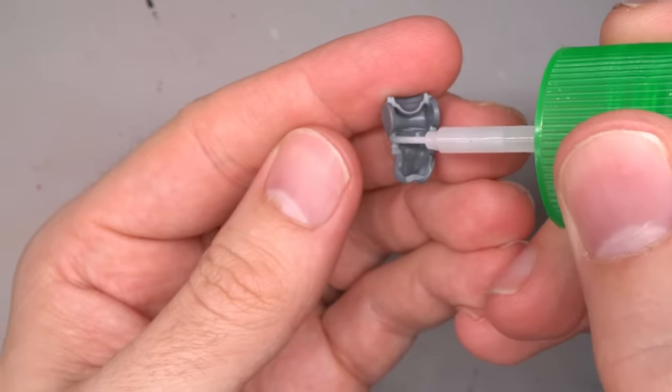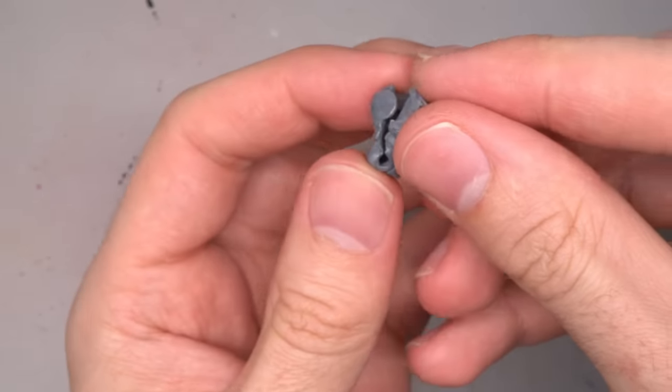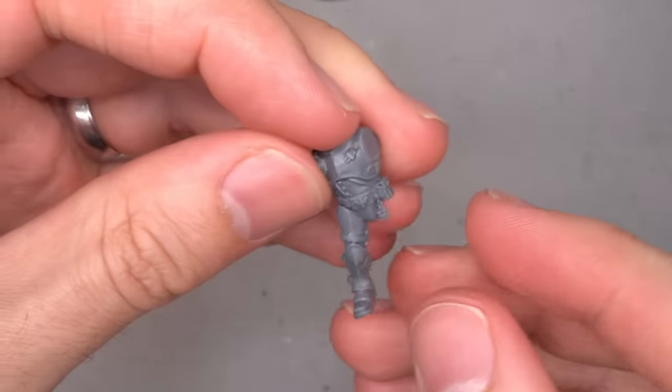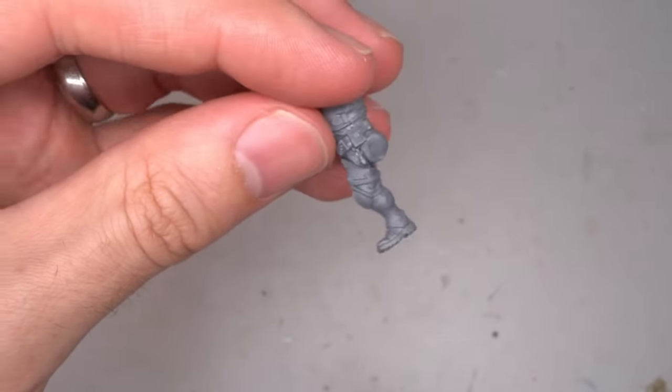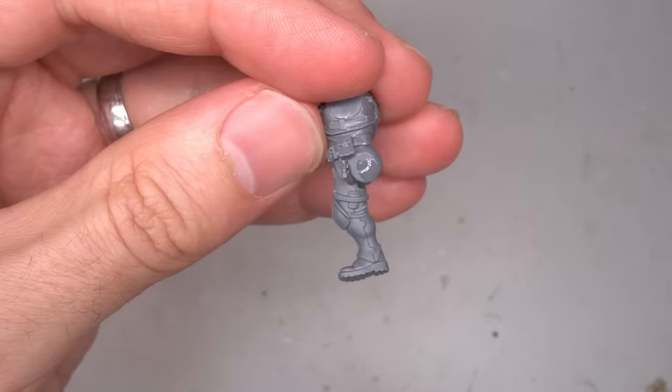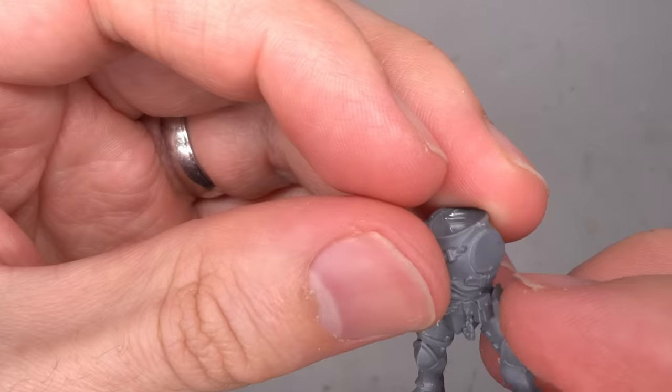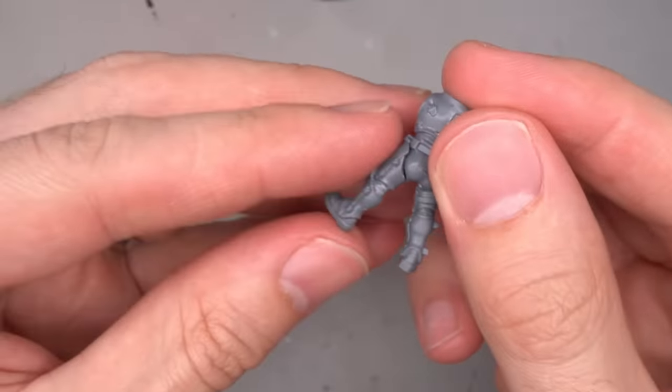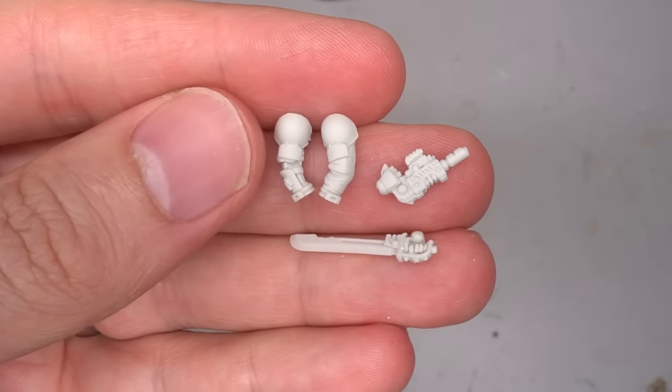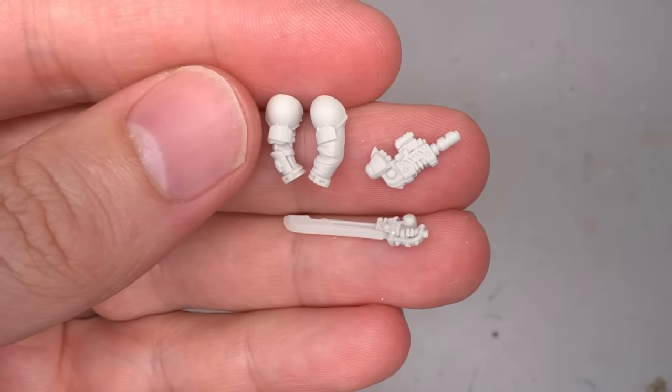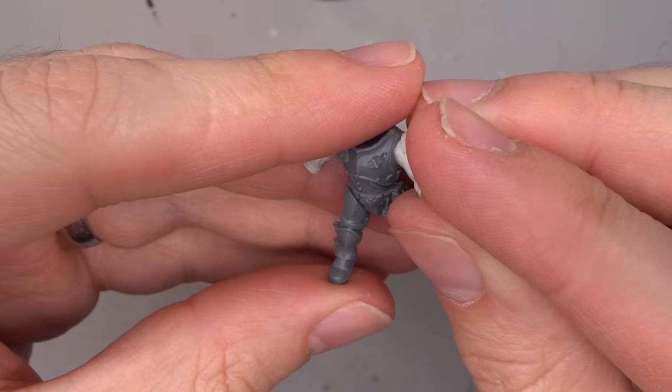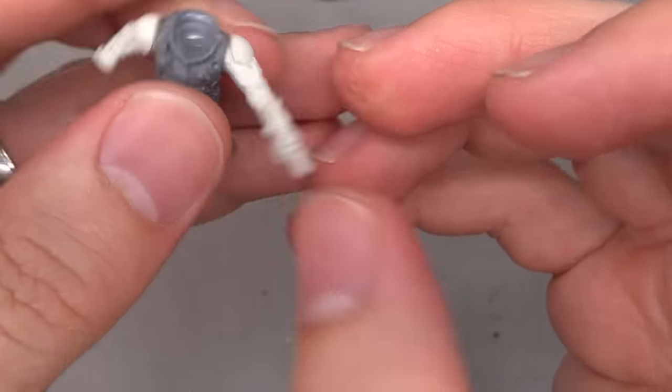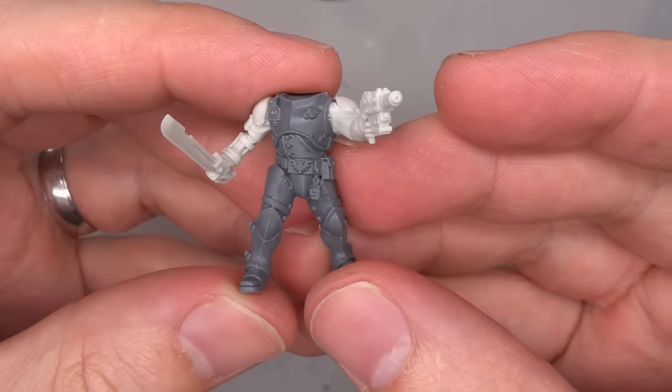The basis of the men-at-arms were the Arbites Exaction Squad. Their armor, while still having elements of technology, was more archaic in their appearance, making them the perfect counterpart to the knight titans that these troops serve. Following the instructions, the torso and legs were glued together. Like with the Breachers, the Arbites come equipped with shotguns rather than the standard issue lasgun. I could have used the same rifle arms that I employed on the Nephraxis 7th but instead I decided to use some of the Desert Raider pistol and sword arms to create a sergeant.